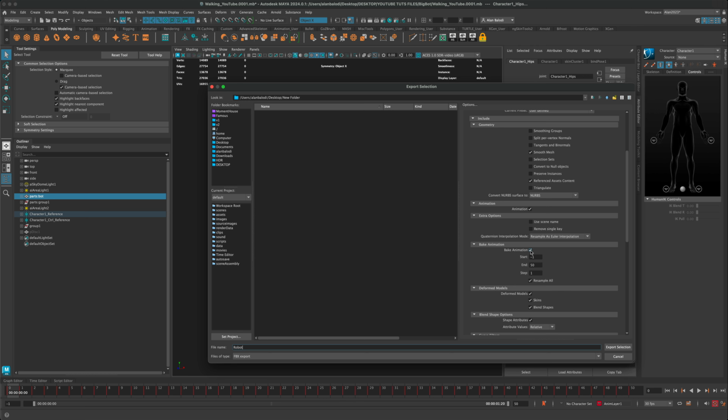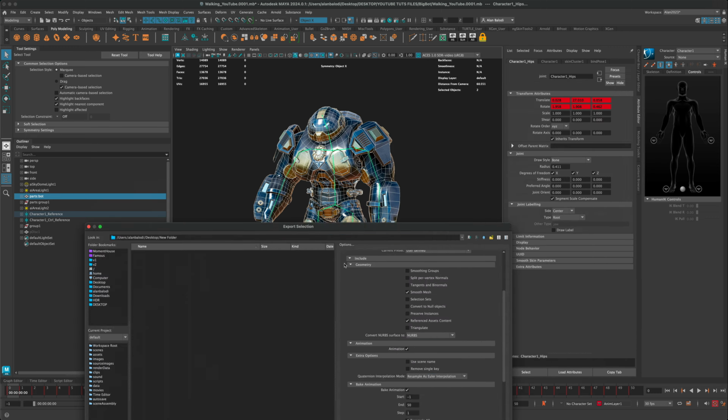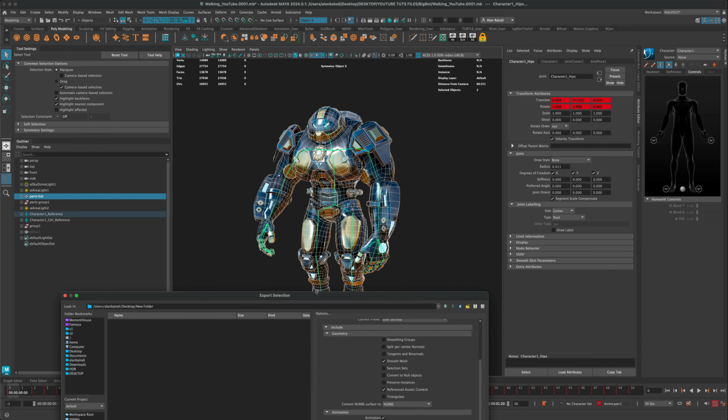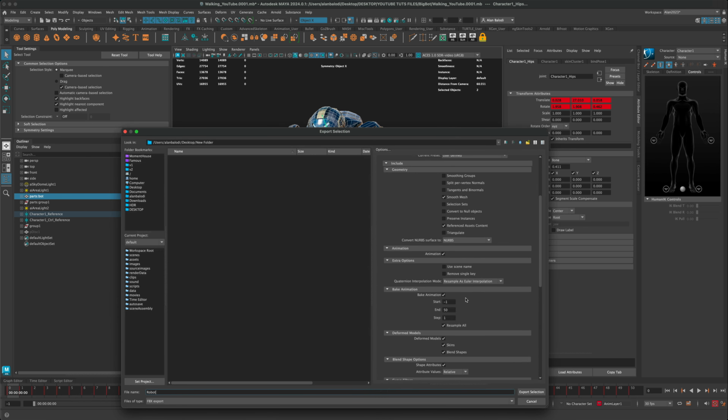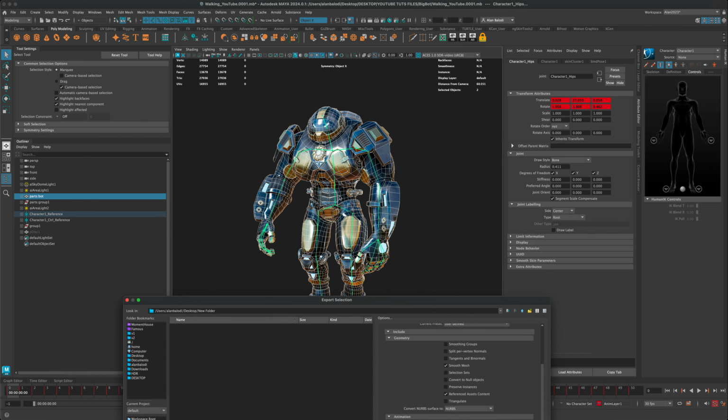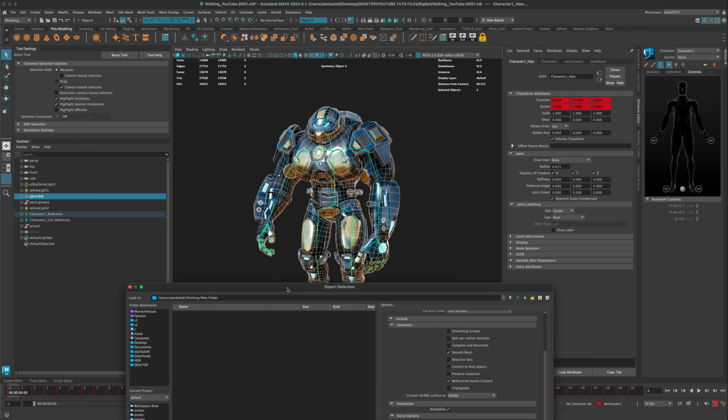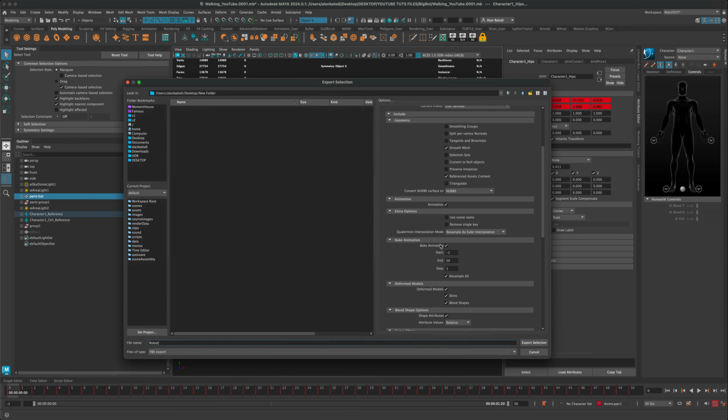So the bake animation, what does that mean? The bake animation means it's going to take any animation and bake it into the actual joints of your avatar, the actual skeleton, right? So if you are using controllers, for example, during the export, if this is checked, all the animation is going to be baked into the joints, and you need that in order for this to work in the GLB, right? Because we can't export controllers to other game engines, right? So you want to make sure that's there.